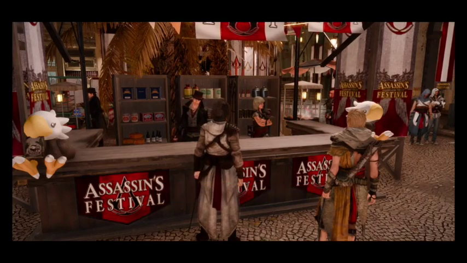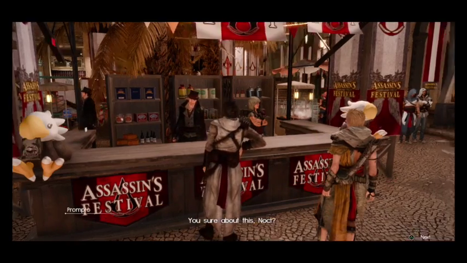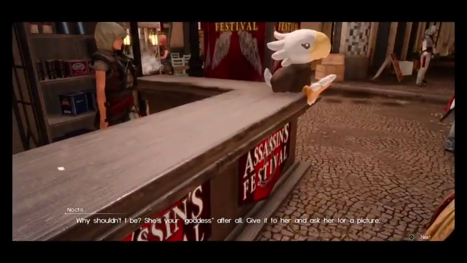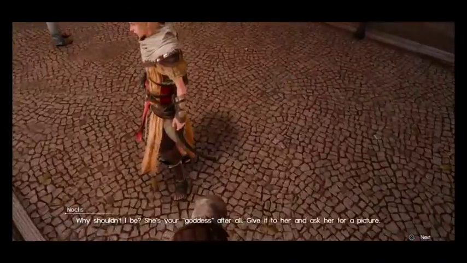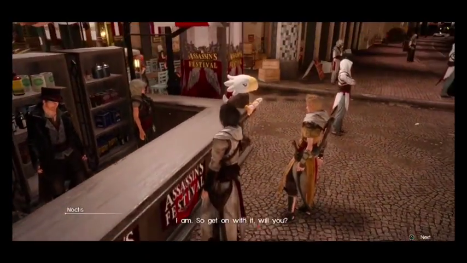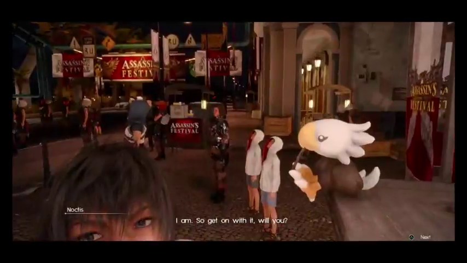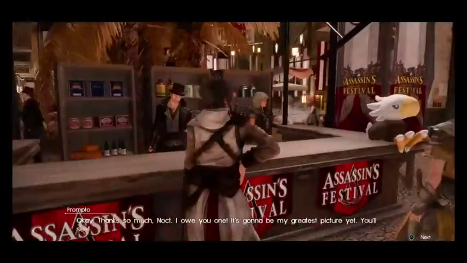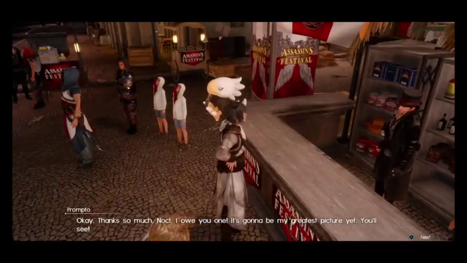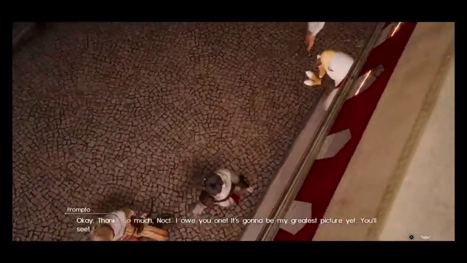If you give it to Cindy, you can go to her. Take it. You sure about this, Noct? Why shouldn't I be? She's your goddess, after all. Give it to her and ask her for a picture. Well, I mean, if you're absolutely sure... I am. So get on with it, will you? Okay. Thanks so much, Noct. I owe you one. It's gonna be my greatest picture yet. You'll see.